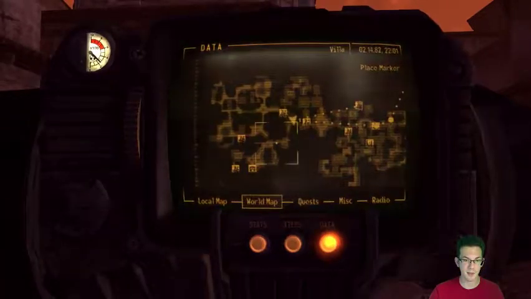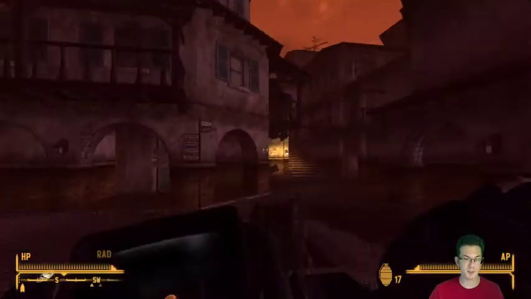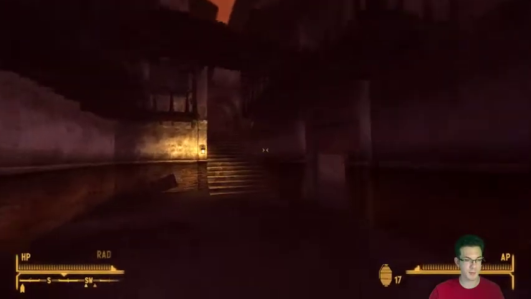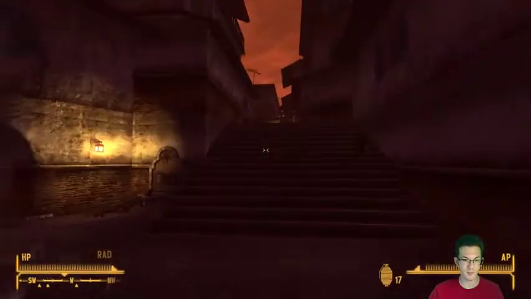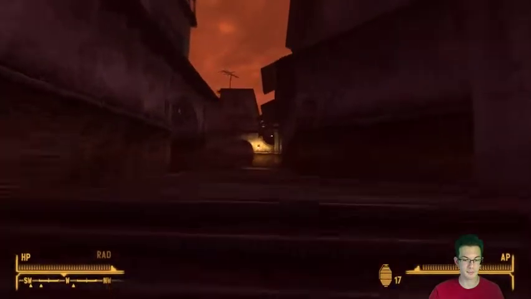Is it up that way? Yeah, there's the police station, okay. For some reason I thought it was north, so I was very confused. Here we go. That's better.